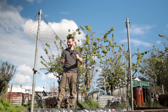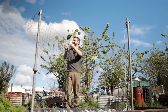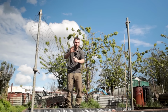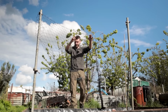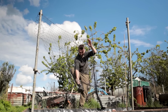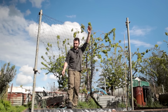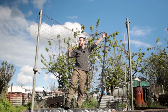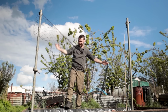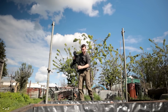Now, I have no idea how... Oh, am I being really stupid? I think I must be being stupid, right? One of those things I regret starting to film. I'm simply trying to understand the dimensions. Maybe stick your foot in it. It just doesn't look like it could be two meters to me. Okay, no, there you go. Yes, that's gonna work, isn't it? There's enough there. It went to kind of one point instead of two point. We'll figure it out. It looks fine, that's my point. Mostly, I was just worried that I'd bought the wrong thing. So a lot of faffing, not a lot of doing already.